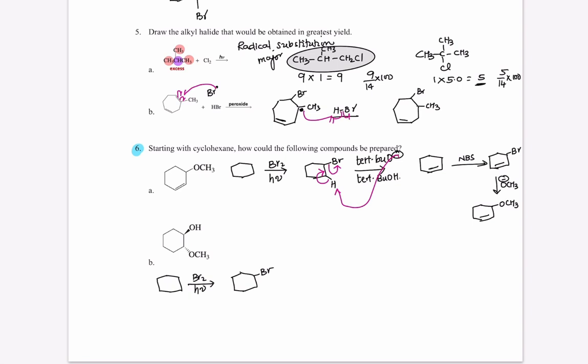Once we have this, then we have to do the elimination reaction like we did in the previous question. We always need to use a bulky base. The bulky base will definitely lead to the elimination product rather than substitution, right? So that's going to put the double bond here. The bulky base is going to abstract this hydrogen. Once you have the double bond, what reaction can you do here in order to have the two oxygens? Yes, we can think of an epoxide ring structure.